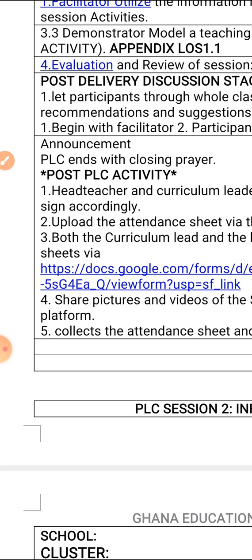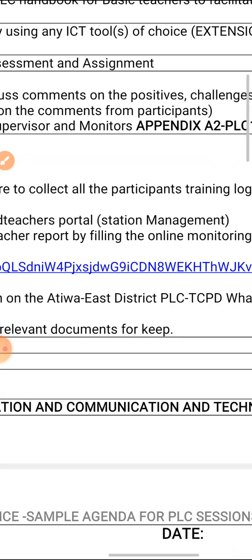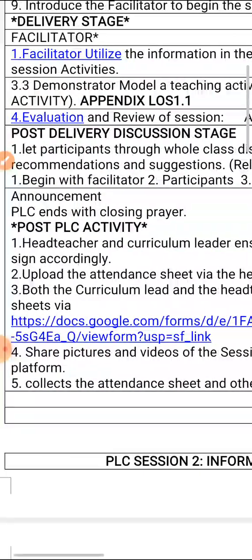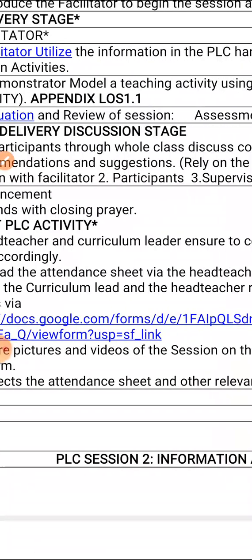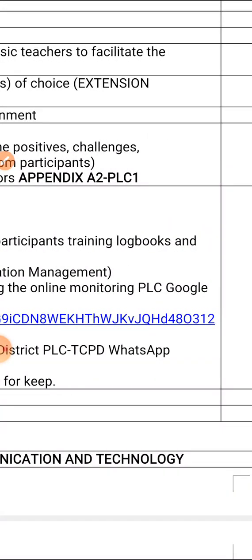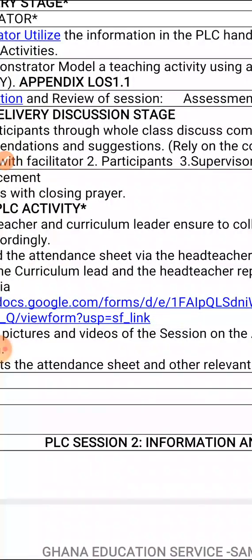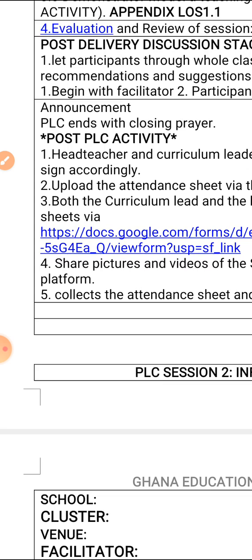Then upload the attendance sheet via the head teacher's portal, station management. After that, both the curriculum leader and the head teacher report by filling the online monitoring PLC Google sheet, and the link is on this sheet and it's also shared on the CPD PLC WhatsApp platform.